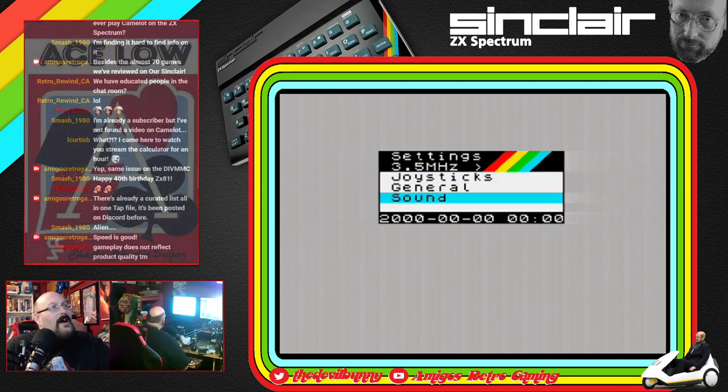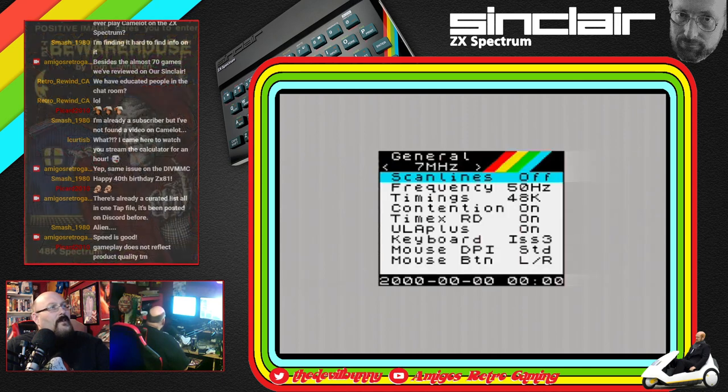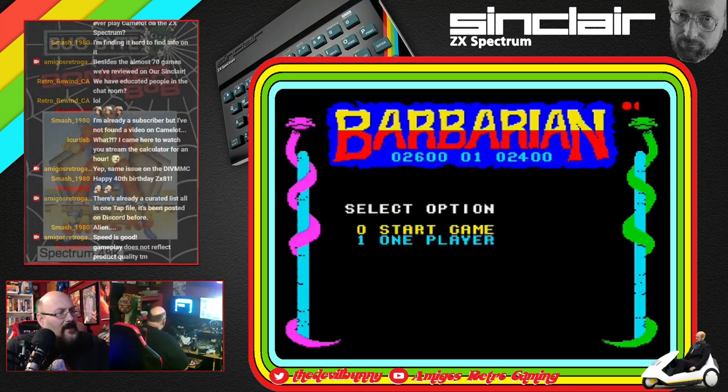Now, you can see at the top, I can change the way it runs from here as well. So, we're running at the standard speed. Just for fun, let's try going up to the 7 megahertz speed and seeing what that does. Let me see if I can get out of here now. And you can see all these different options here. Just tons of options. Two button support as well. So let's see what happens here. It may not make a bit of difference, but just for fun, we'll try it.